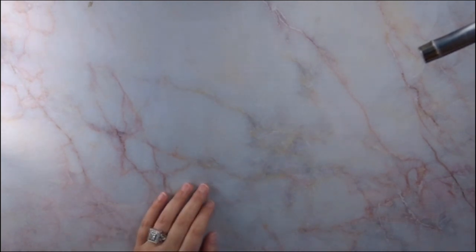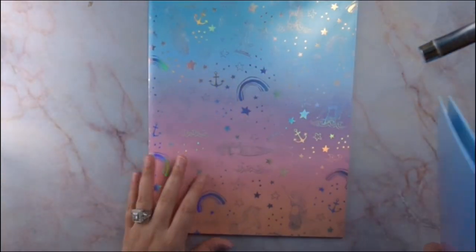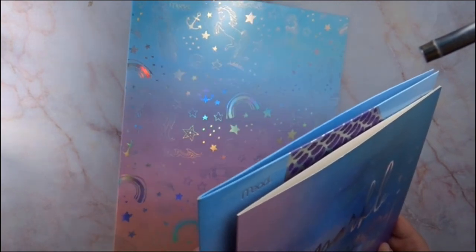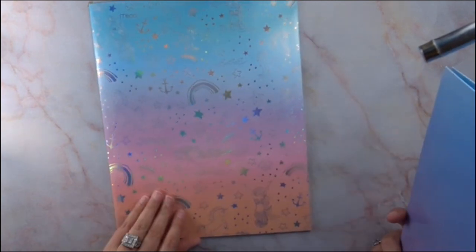I love how it was so shiny. All right. I did not need these. No, I did not. But I picked them up anyways because I thought they were so pretty. And oh, who was it? I think it was Vin Plants. I took a picture and I was like, this is so pretty, but I don't need it. And she goes, oh, that would have been a beautiful dashboard. I'm like, girl, you're so right. So I went back to Target and got it.